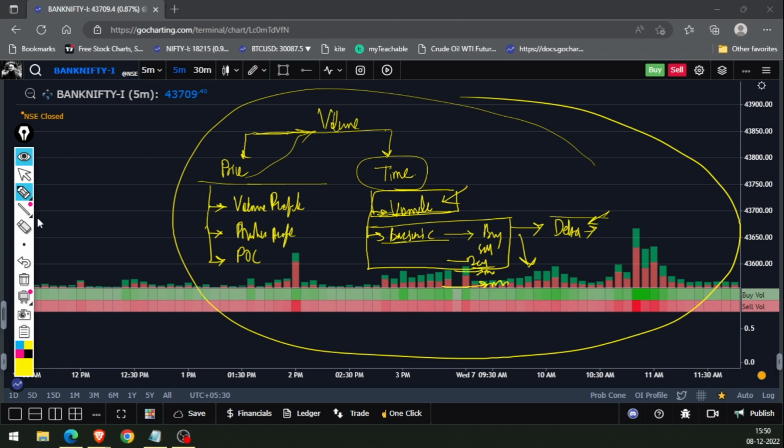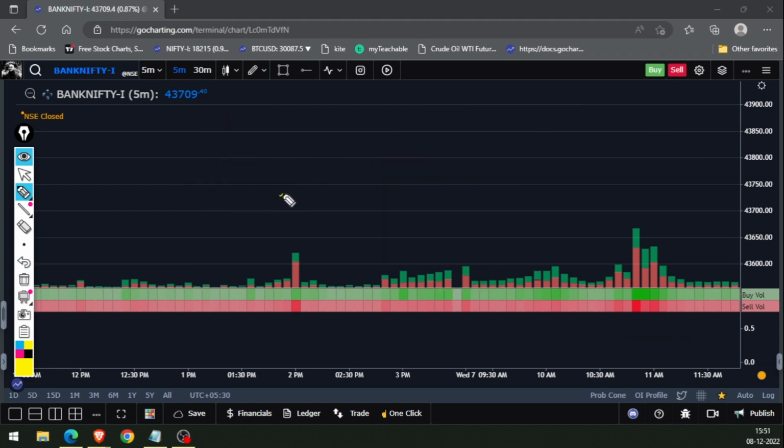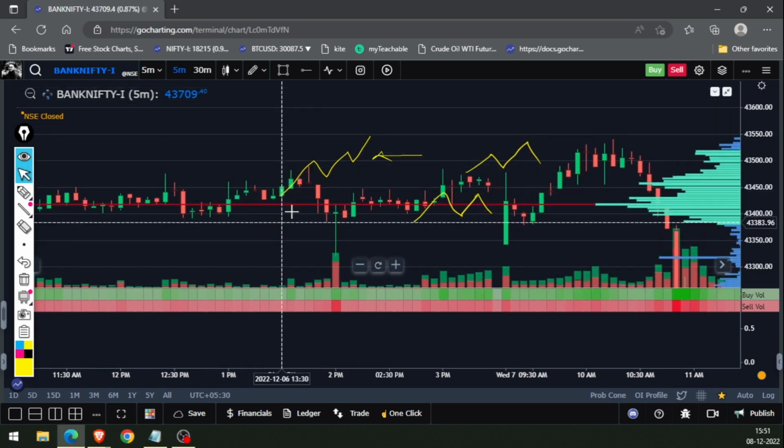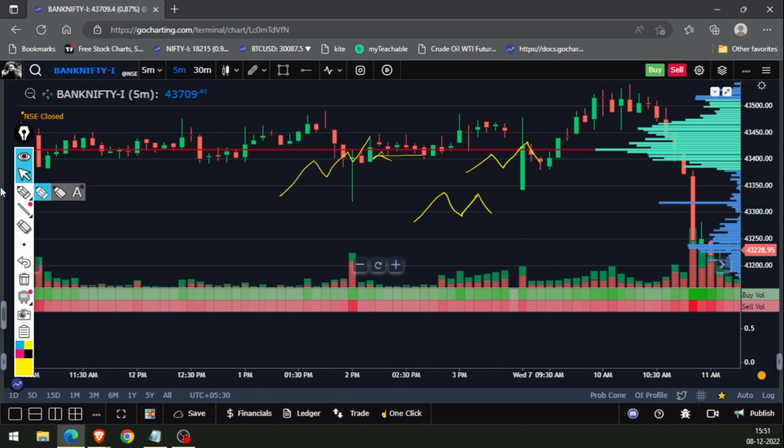So we don't want to see only such information, because there is market activity where the market was rising but the volume was not rising. This is called exhaustion. In the same way, the market was not rising but the volume was rising. This is called absorption. These types of trades or entries we will not get based on the normal volume candle.